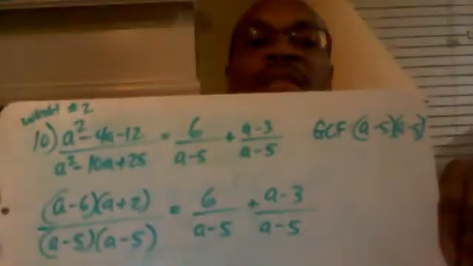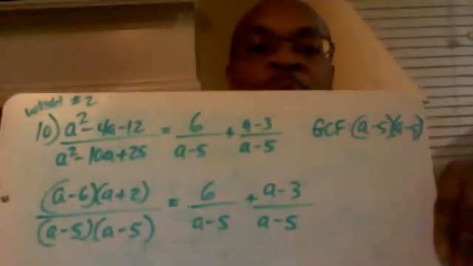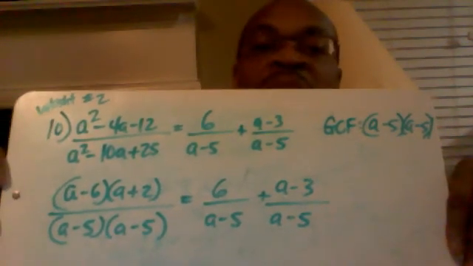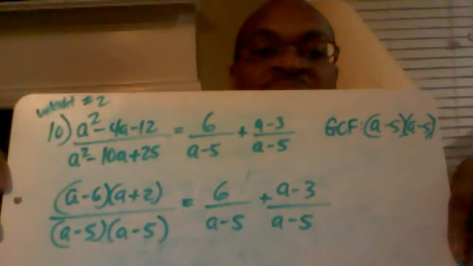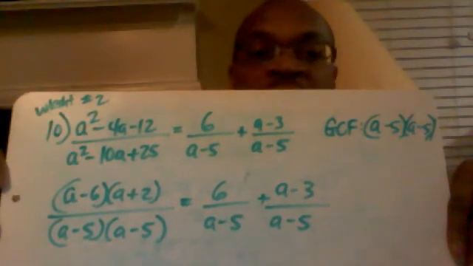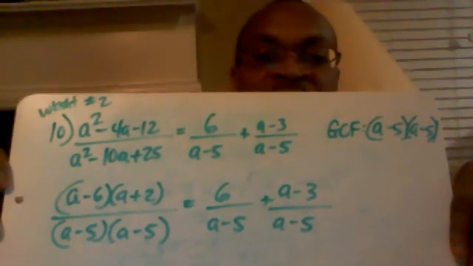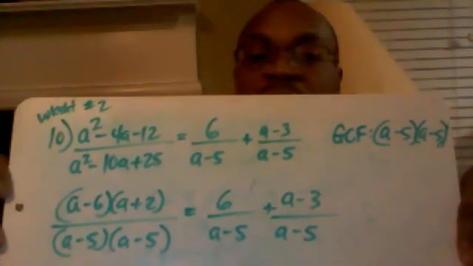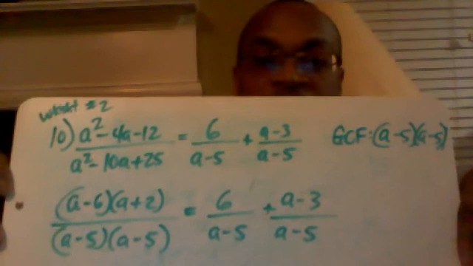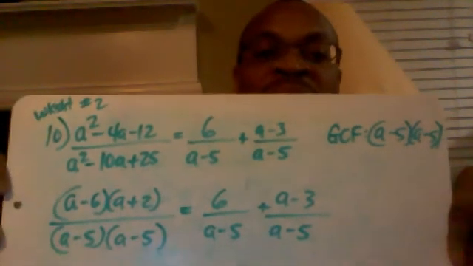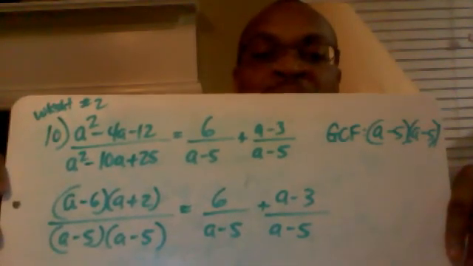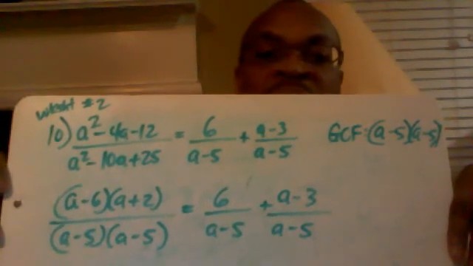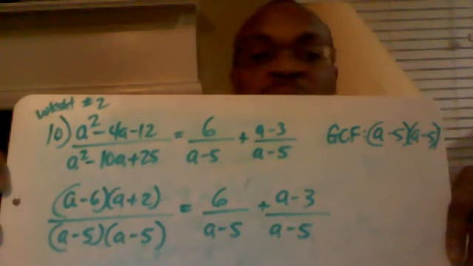Oh, let me rephrase what I just said. I said you don't write it twice, and then I wrote it twice. You got to write a minus 5 twice because it is your greatest common factor for your biggest denominator. Because if you look at the one on the left, you see that a squared minus 10a plus 25. The whole goal, and the reason you're doing this, is that you have no denominators. If you write it once on the left side, you would still have an a minus 5 in your denominator. So when you look at that one on the left, that determines that I got to write it twice. Hopefully that makes sense to you.